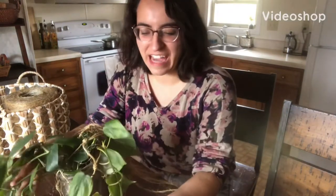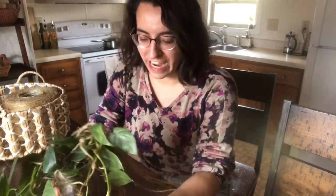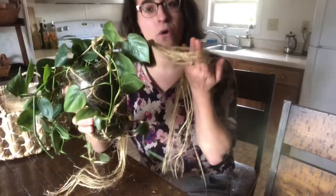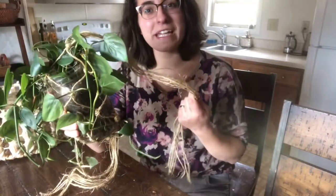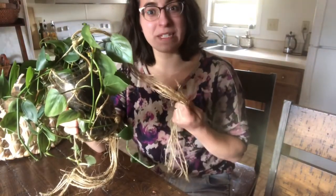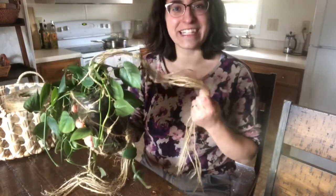It was snowing today and I wanted to find an indoor project. I had this plant that propagated a while ago, so I'm gonna make a macrame holder for it. Let me show you how to make it. It's a real basic design where you can add embellishments on it such as braids and Celtic knots.